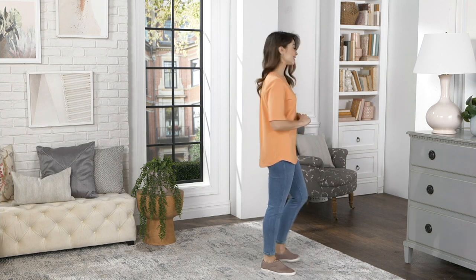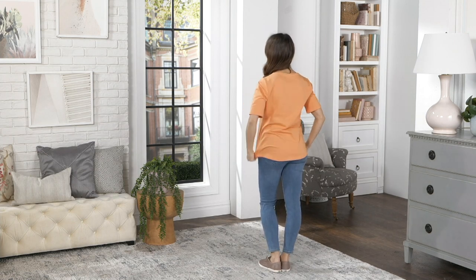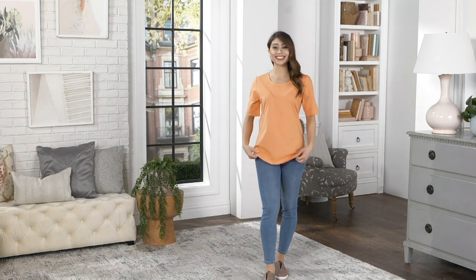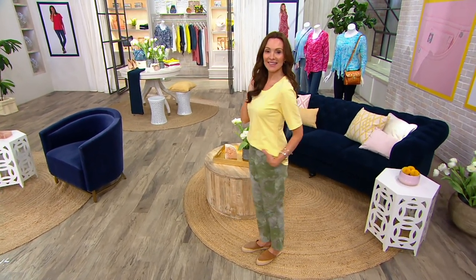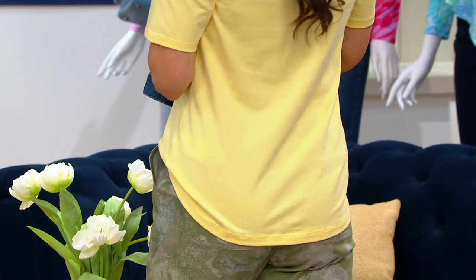We're giving you a beautiful round neckline with décolleté coverage. Elbow sleeve with total upper arm coverage. It is one of the most requested items from fans on Facebook and Instagram. The perfect length on this top with a really pretty curved hemline — and anytime you have a curved hemline that goes up a little bit on the side, it immediately elongates your leg.